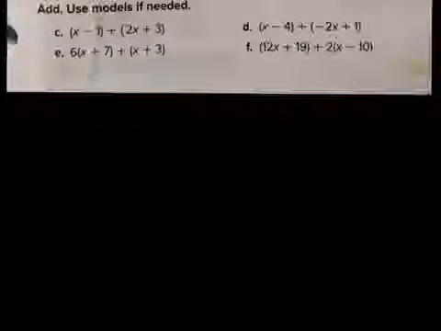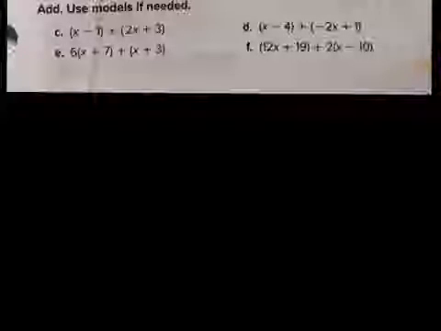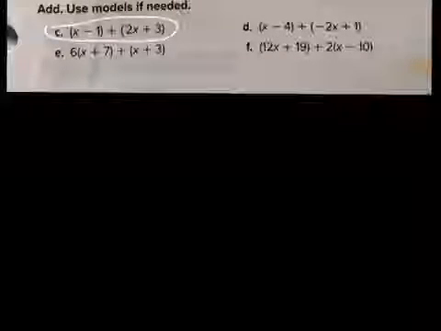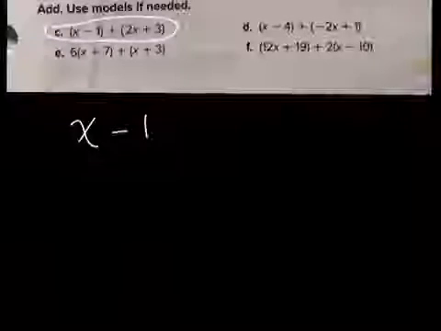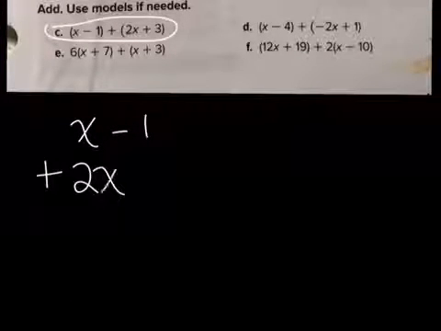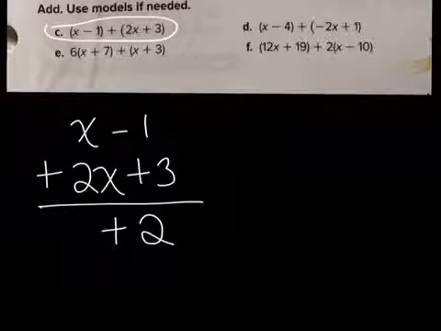Alright, I hope you paused the video. If you didn't, then please follow carefully along. That means you don't understand what we're doing. So for the first question, we have to simplify it. I'm going to align the x minus 1 plus our expression, 2x plus 3. And I have negative 1 plus 3, it's going to be 2. And that's a plus sign there because it's positive 2.